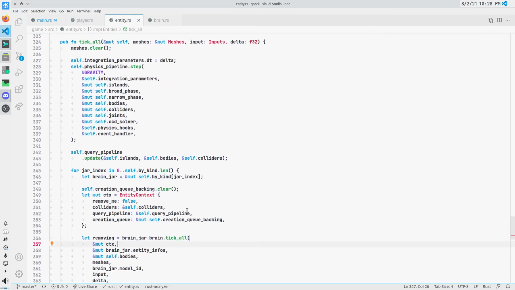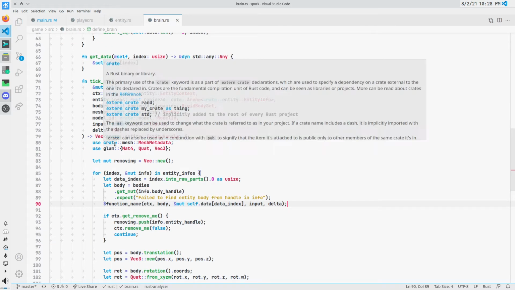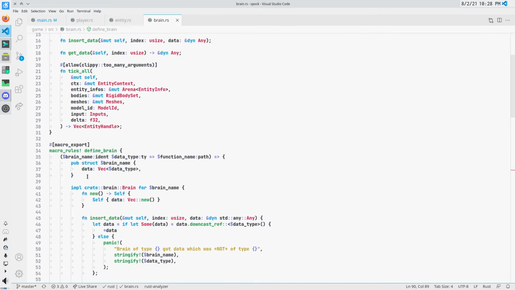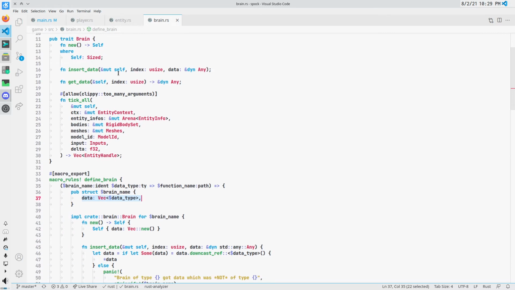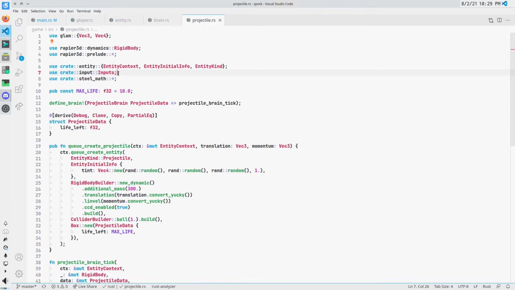And there's a bunch of busy work to keep the data inside the brain synced up with the outside world. What that means is if we open up the projectile, we define a projectile brain with projectile data, and it calls projectile brain tick.